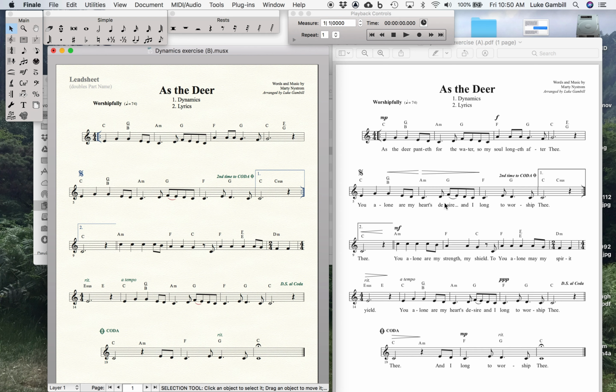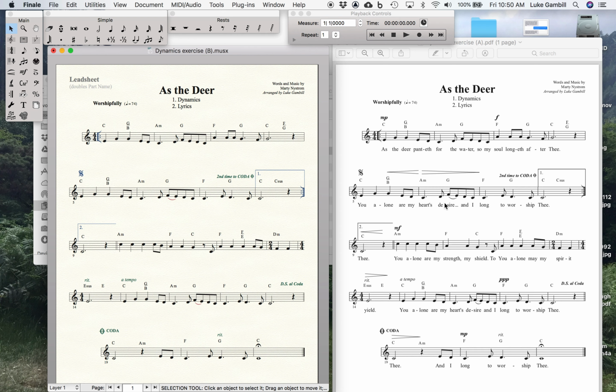First, we're going to talk about slurs versus ties, because as you know, they look very similar on a page, but they're completely two different tools. I don't know that we talked about this in previous weeks, but we're going to dive into that, and this will be easy for you.